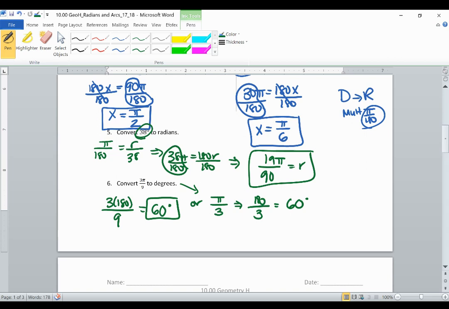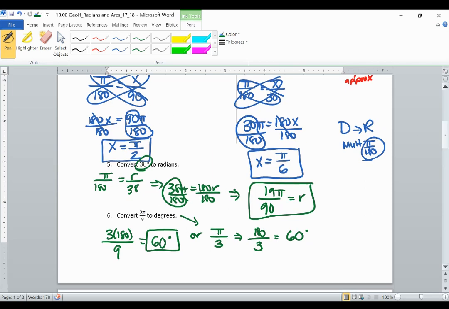Okay, so that is all we're going to do for today. And then next class, we'll talk about what's the length of an arc and finding the area of a sector. So today, just converting, really important. Not a huge lesson, but a very, very important one, which is why I want you guys to really make sure that you understand it and can do it pretty quickly and easily.